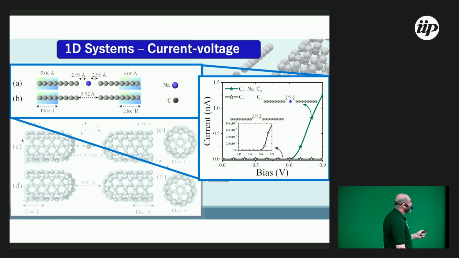And if you take off the single atom in the middle, here in the same scale, you see no signature at all. But if you make a zoom of this scale, you have a little bit of signal of 10 minus 7 nanoampere. And more than that, in the same value as the system with the sodium, or upper to 0.6 volts.